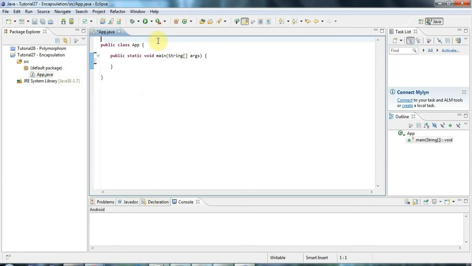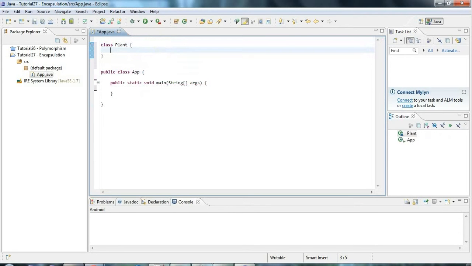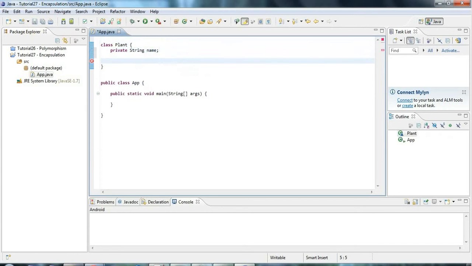Let's take an example here. If you create a class, let's call it Plant, usually it's going to have some methods and some instance variables, and usually your instance variables, for example a string name, you always try to make them private if you can.